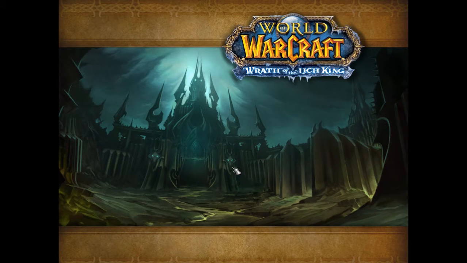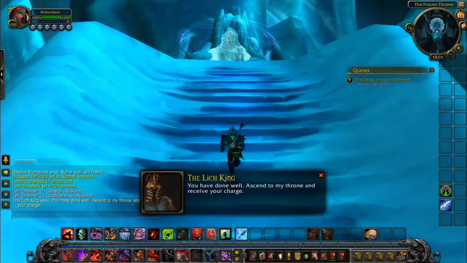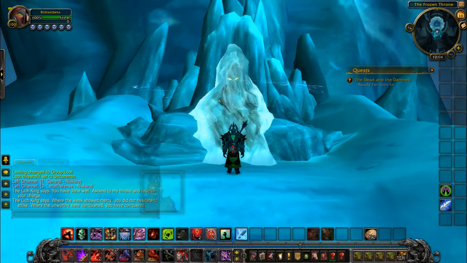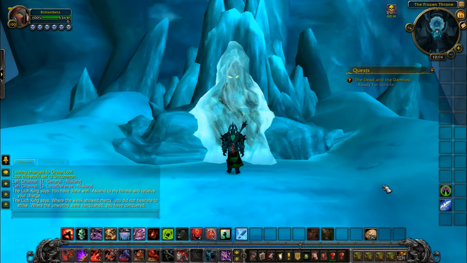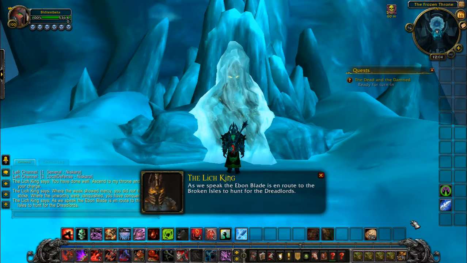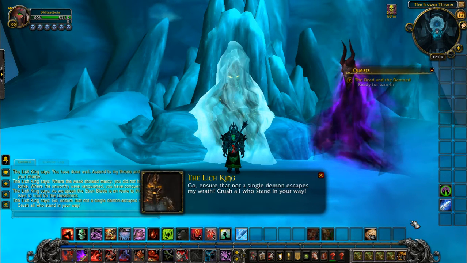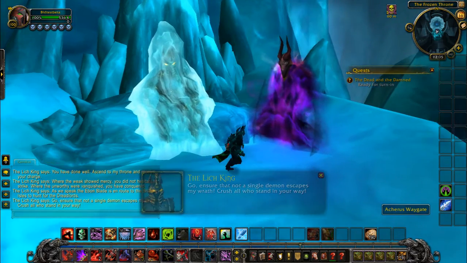Let's take our Death Gate, and the Lich King wants to speak. You have done well. Ascend to my throne and receive your charge. As we speak, the Ebon Blade is en route to the Broken Isles to hunt for the Dreadlords. Go, ensure that not a single demon escapes my wrath. Crush all who stand in your way.